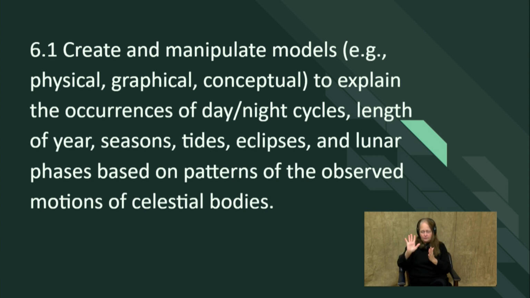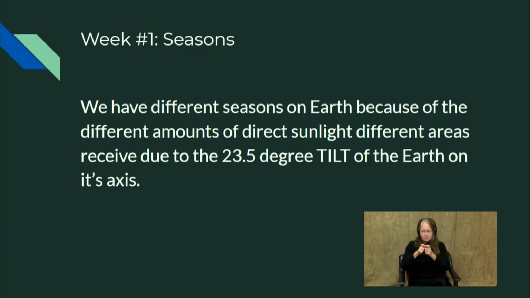But ultimately, the main thing I want you to remember is that this standard is all about modeling the sun, the earth, and the moon system. Once we understand those models, we can then look at causation for different phenomena on Earth. So specifically, let's look at what we've done each week.